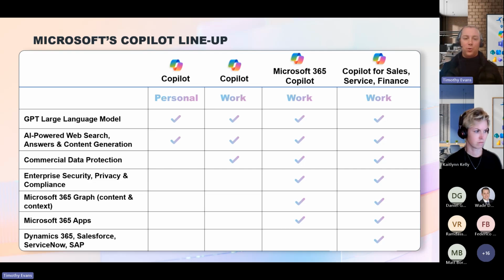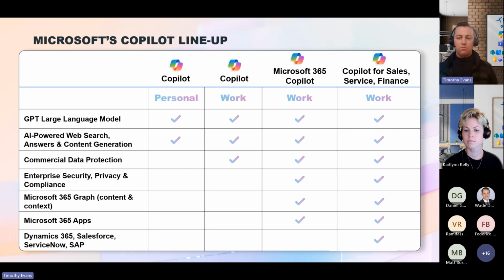Then as we go into the main spotlight of today, Microsoft 365 Copilot, this is where we bring in enterprise security, privacy, and compliance. We also then bring in your Microsoft 365 graph, which we have a visual to look at here in a moment. But essentially, the graph is your content and the context that is delivered to Copilot to make it all the more powerful. You also have Microsoft 365 Copilot in all of your different applications. So no matter which tool you're working within your day, you are supported by Copilot, bringing this M365 Copilot into the fold.